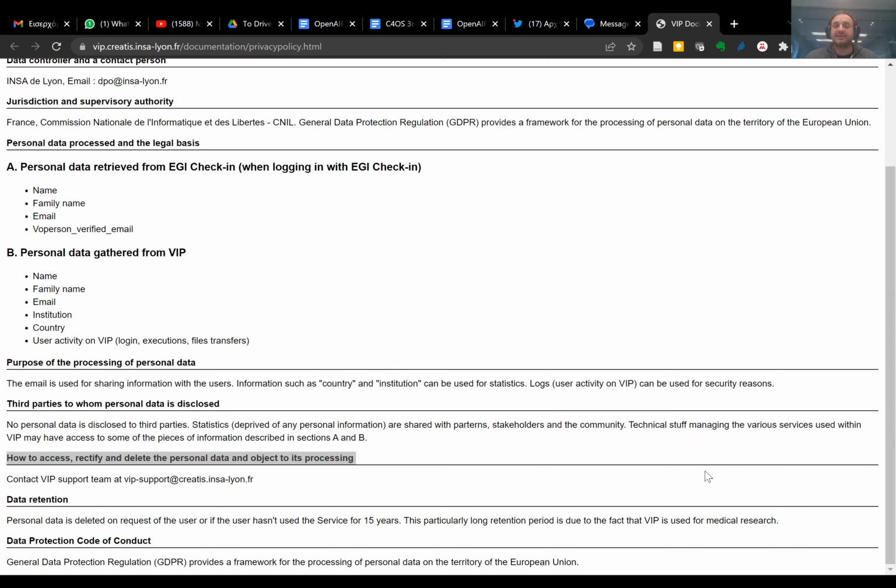So it's up to us to understand what we wish to do. For me, a crucial question is to what extent we think that the contract is being set up between the user of the service and the service provider. If that is the case, then the legal basis should be the contract. If we see that more as something which relates to the legal interest of the organization, we should go down that path. But I would invite you all to also consult with your legal advisors within your organization to tackle this issue. And especially if you have a DPO, what her or his opinion on that is.